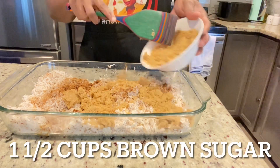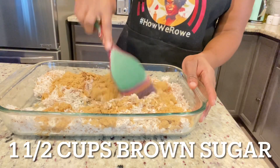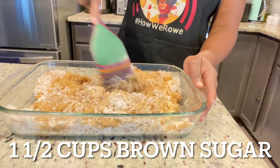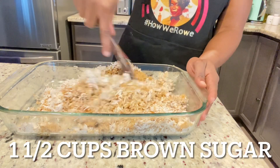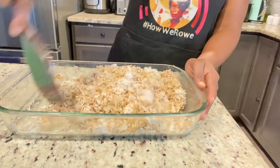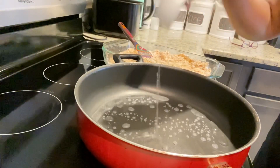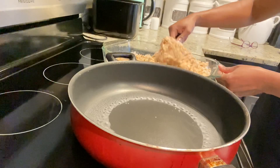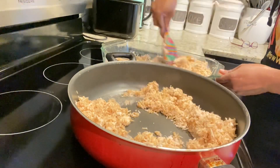Now I'm going in with my brown sugar — I'm using one and a half cups, but it all depends on the amount of coconut mixture you have, so you might need more or less. Remember, gisada, drops, and grater cake are all sweet treats, so consume in moderation. It's the brown sugar that gives it that nice brown color — if you don't have brown sugar you may want to add a little molasses to let it caramelize with your coconuts. Now I'm adding my water, letting it heat up, then adding my coconut mixture. I'm sautéing it on the stovetop for about 10 minutes — no more, because it's going to go in the oven, and you don't want it to dry out.